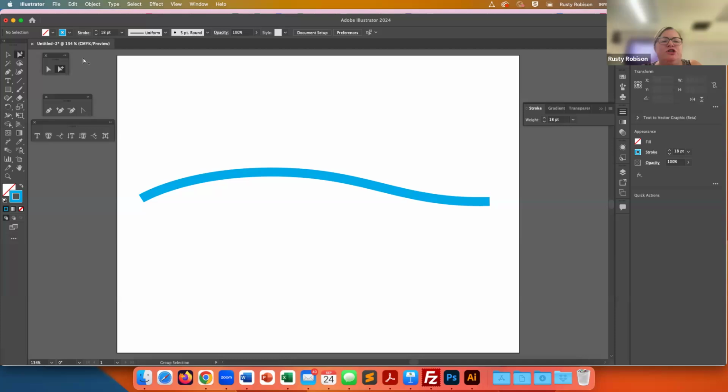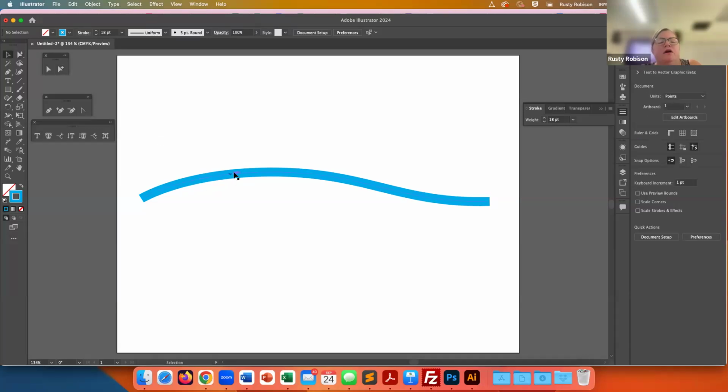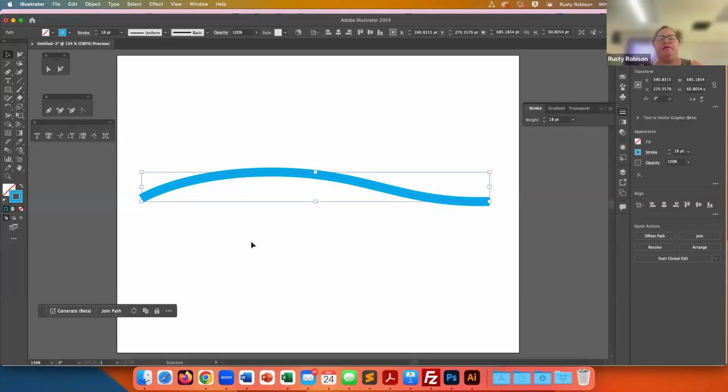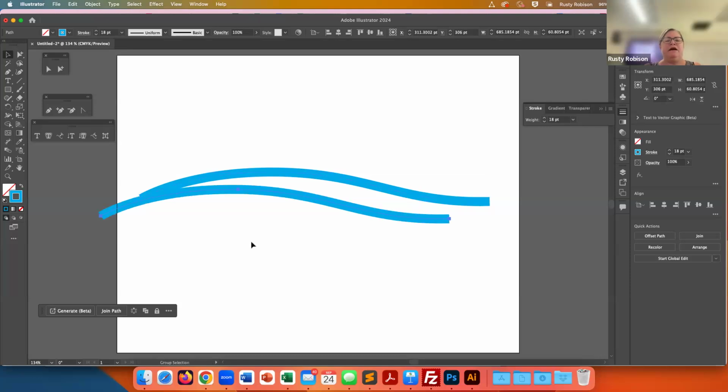But a good alternative to that is to select that path, copy it, and then do what's called paste in front. If I just hit paste, like Command V, it would be offset to the side, and that's not good for me right now.